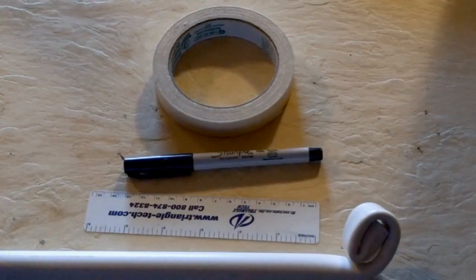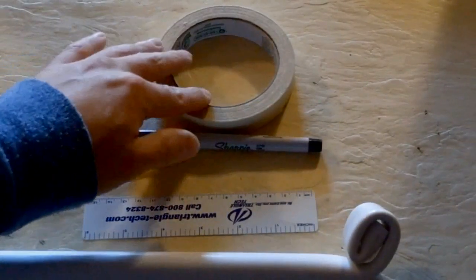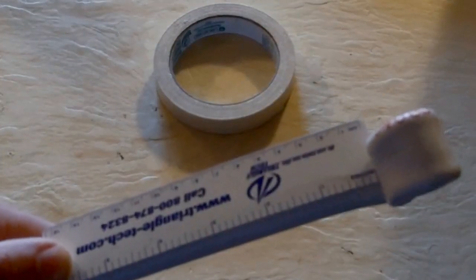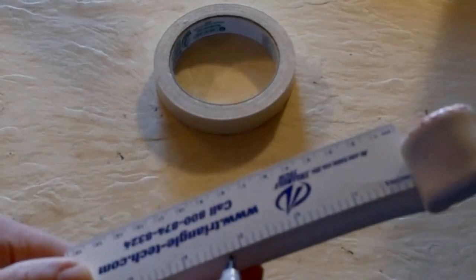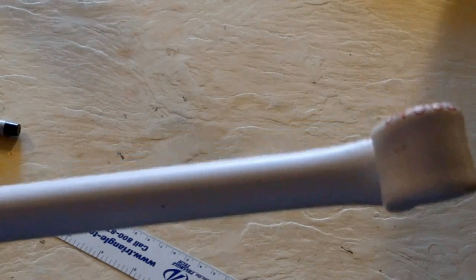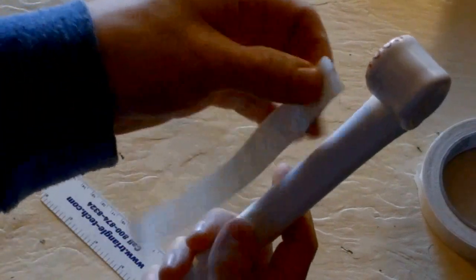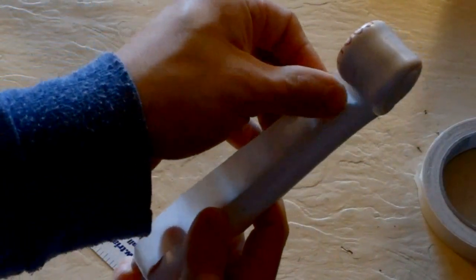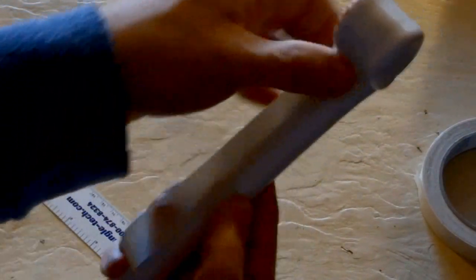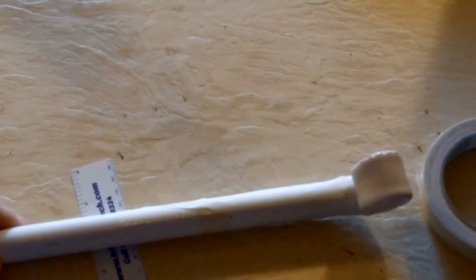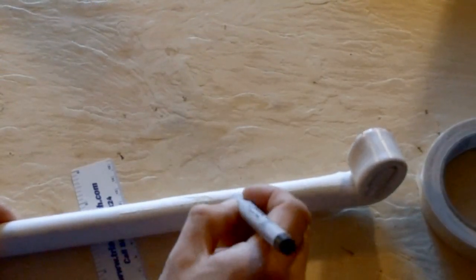The next thing you need is a fine point sharpie, a ruler, some masking tape, and the scroll. Now you want to take the scroll and measure down 3 1/4 inches and put a little mark. Then you want to take your mark and put a little masking tape on this side of it. Then you want to take the scroll and put this piece of tape on it so it makes a perfect center line. You'll see why I'm doing this in a minute. Once you have the piece of tape marking the center, then you want to trace it like this.